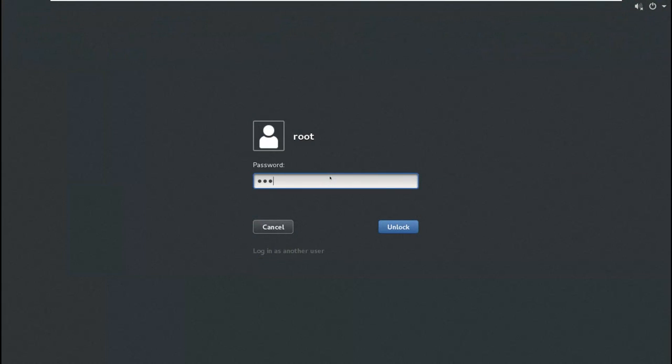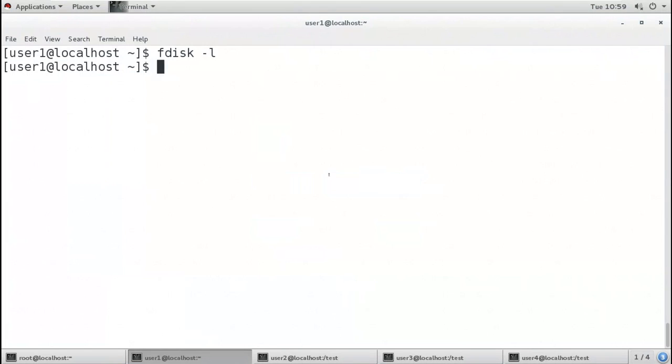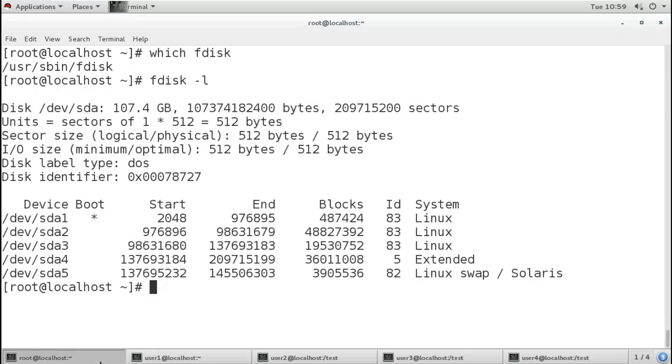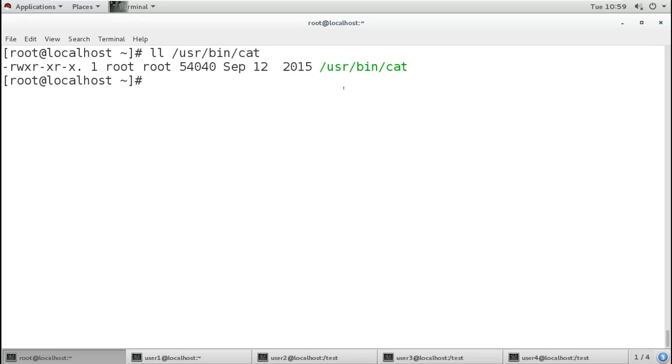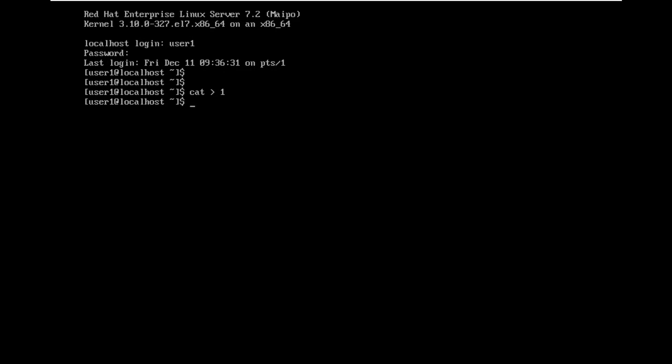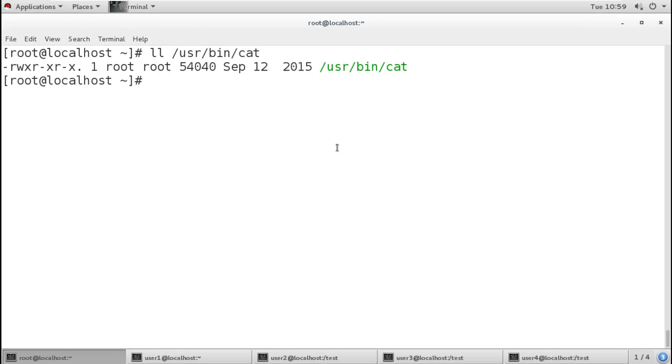Now to test this, I am going to do it on this cat file, because you see, when we run the command with this user1, we saw that it was running and it was running by user1.